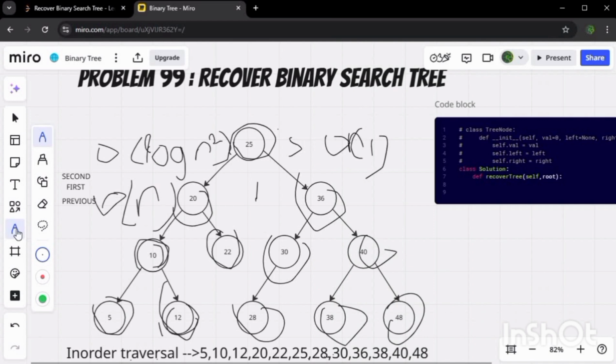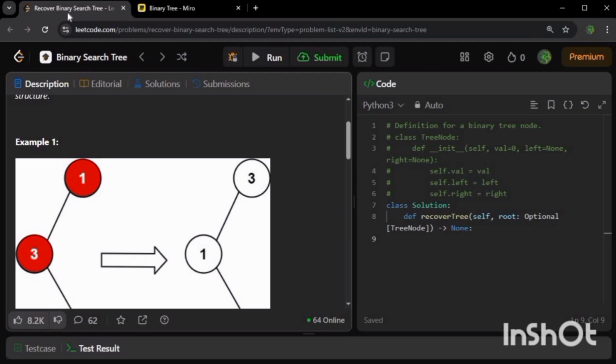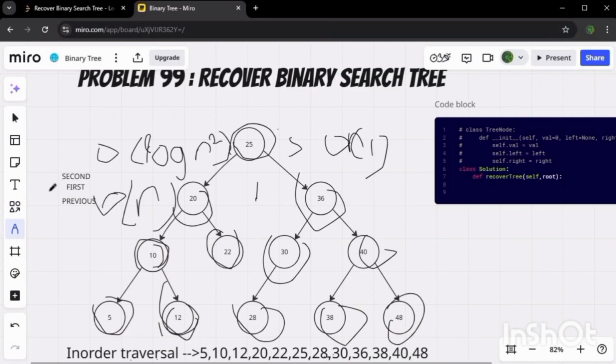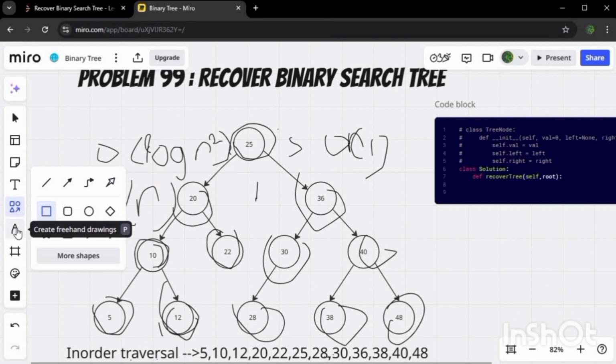So let's now understand the approach. For this problem, let me erase it first.